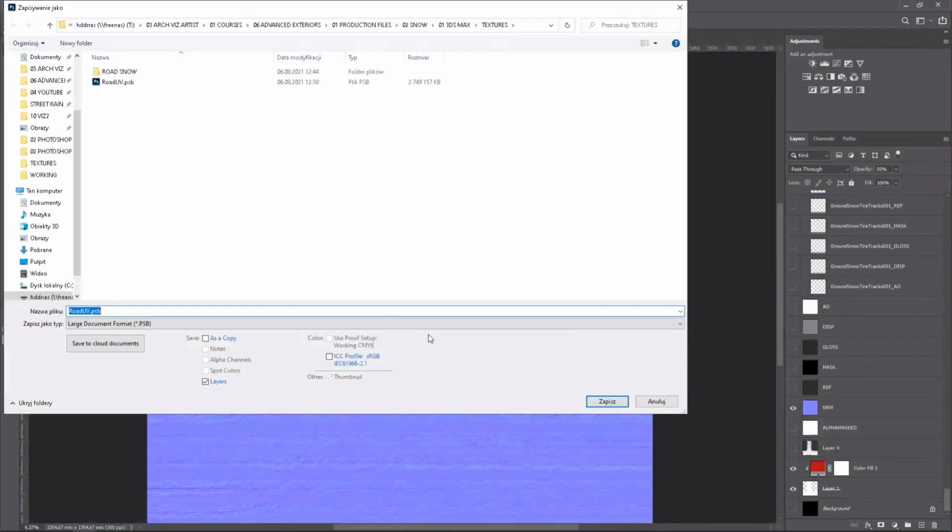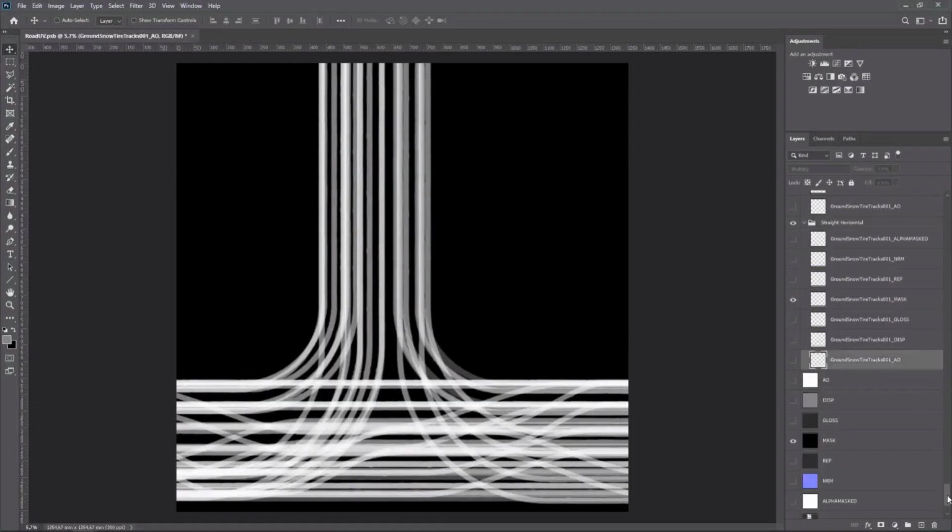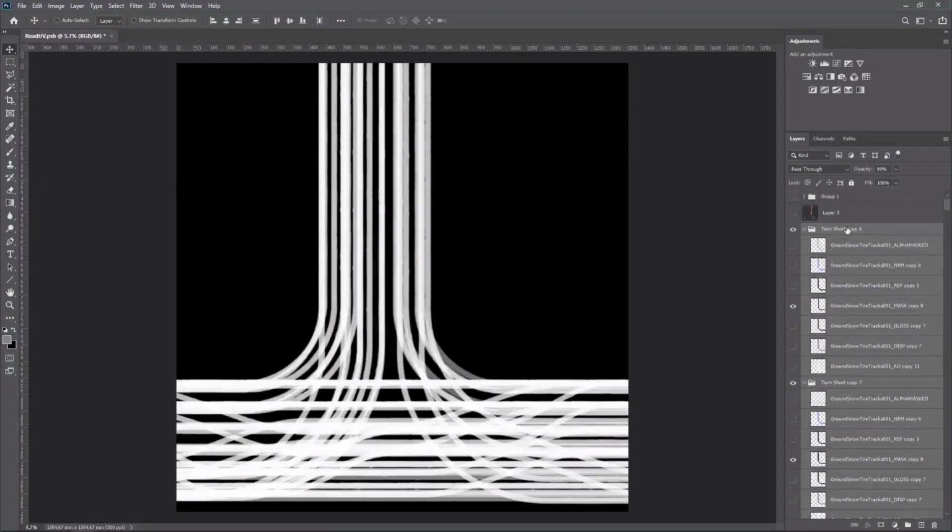Follow these steps for all the other textures. I'll make a cut here and come back when everything is saved. I will duplicate the mask layers a couple of times to make them fully white.